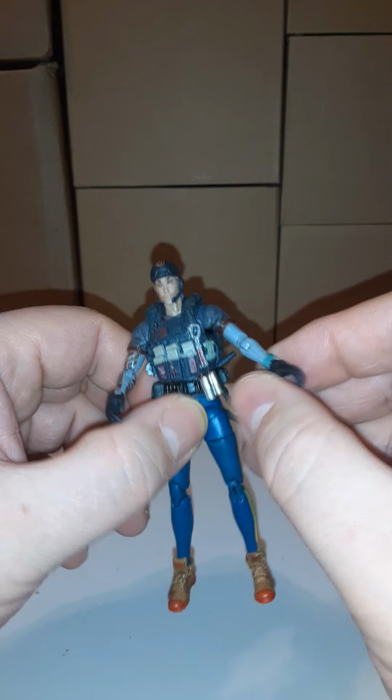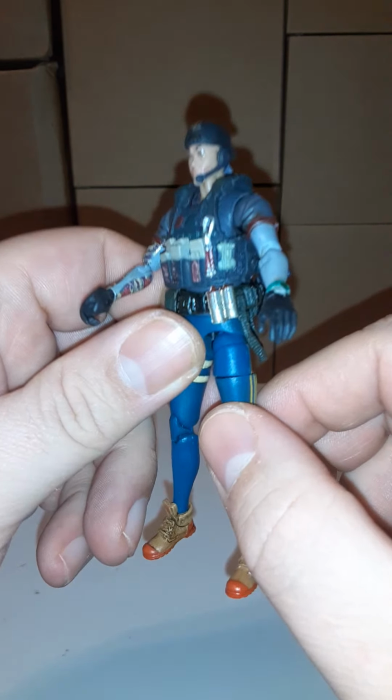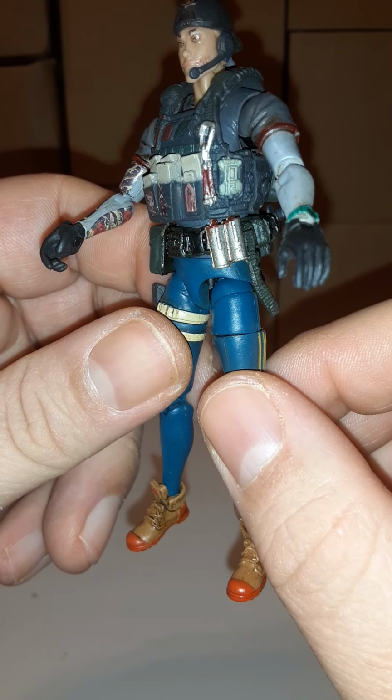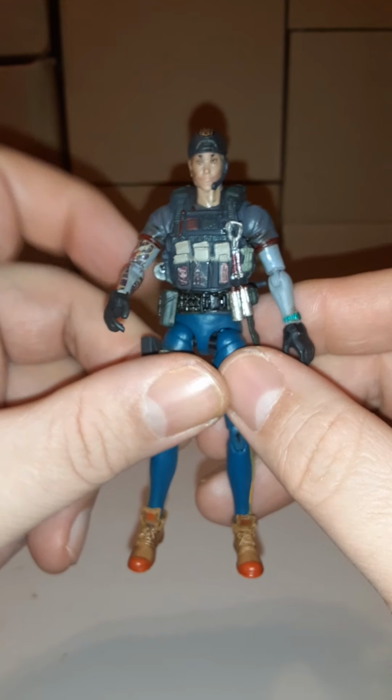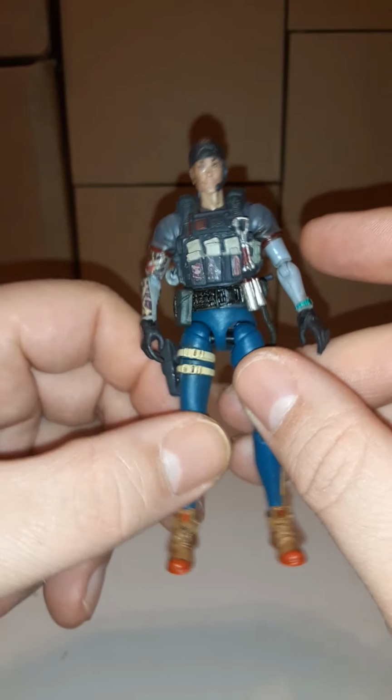Here we have some devices here on his belt. He just has some maroon stripes on his gray shirt.